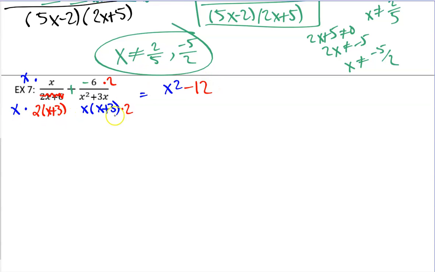So look at my denominators. By doing that, both denominators have a 2, they have an x, and they have an x plus 3. They are the exact same. I know my orders are not the same, but remember we're multiplying, so order does not matter. Let's see here. x squared minus 12 cannot be factored. It's not a difference of squares because 12 is not a perfect square. So that's as far as my numerator can go.